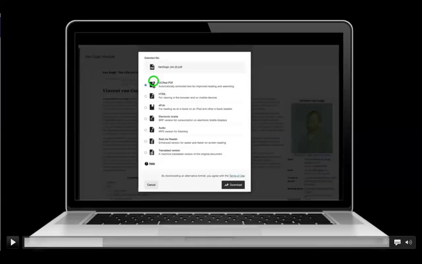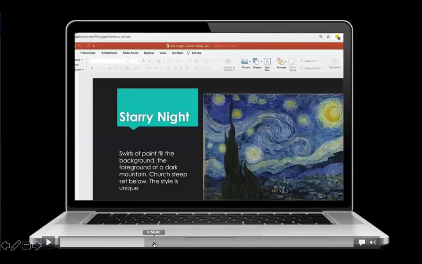And if you want to use your content on a mobile phone, a tablet, an iPad, or another desktop, you need content which is responsive. Responsive content must be in HTML. So you have to select the HTML and download it, and then you can see that it is adjustable according to your screen's needs.